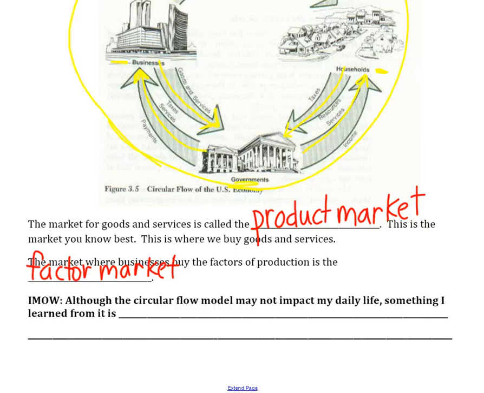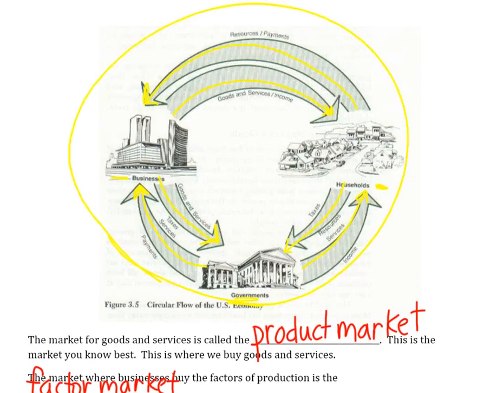So here's our IMO question. Although the circular flow model may not impact my daily life, something I learned from it is... Why don't you pause the video, go ahead and write that down, and I'll be back in a minute. Welcome back. I'm not sure what you wrote down, but hopefully you wrote down that you saw that there was an interaction between businesses, government, and households. Possibly that's what you wrote.